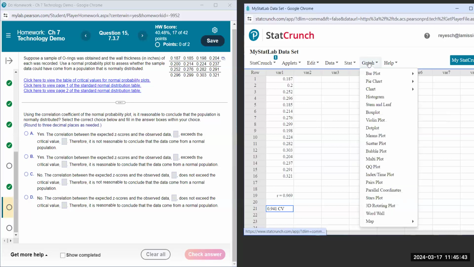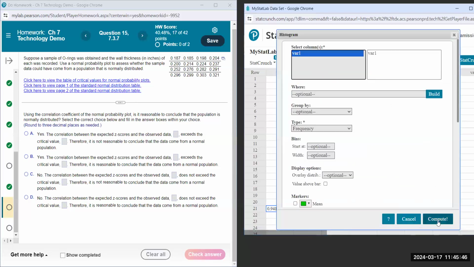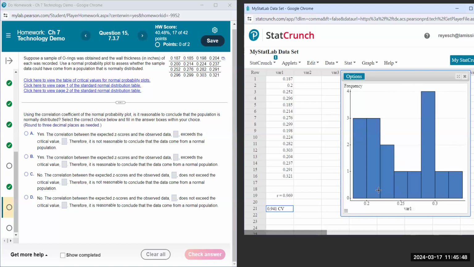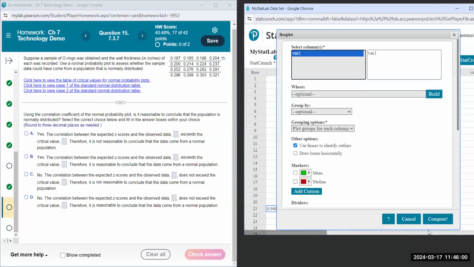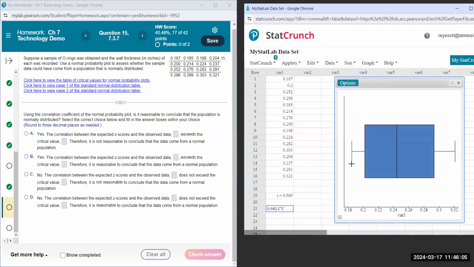In fact, I can even make a histogram to kind of see that. I don't know if you consider that normal, but maybe if I make these units a little bit different, or if that doesn't really show me, maybe a box plot might show me if it's normal. Because sometimes we can't see that normality. Sometimes it's easier seen in a box plot. It's a little bit right skewed because this distance here is slightly to the right, but yeah, it looks pretty symmetric, not too bad.